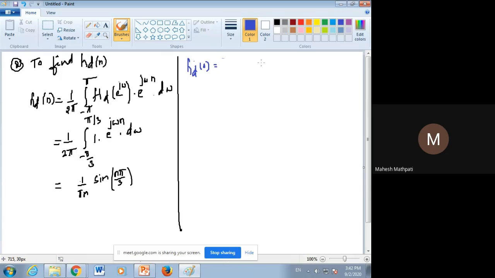Anybody? How can it be solved? Solve it and tell me now. I want to calculate the value of HD of 0. So who will explain it, or who will tell it?